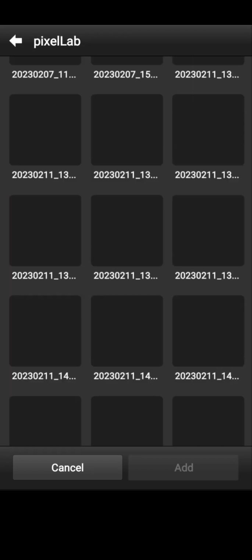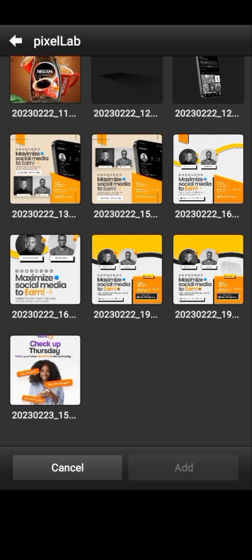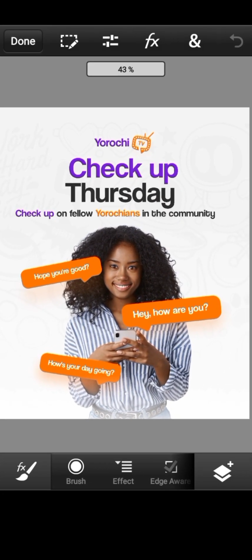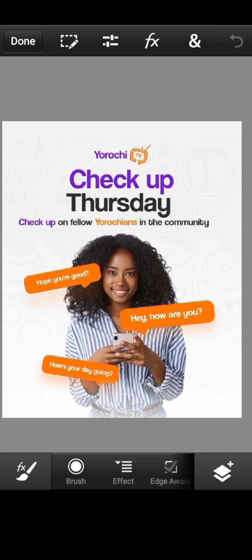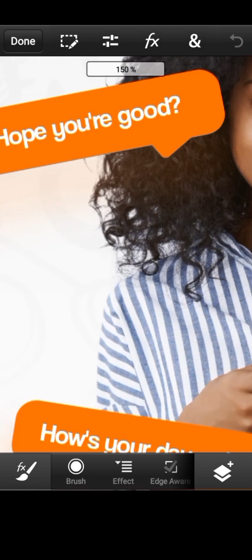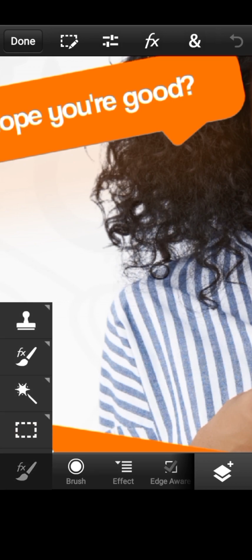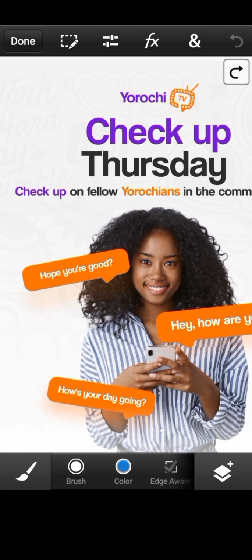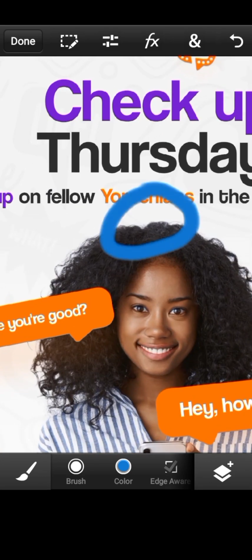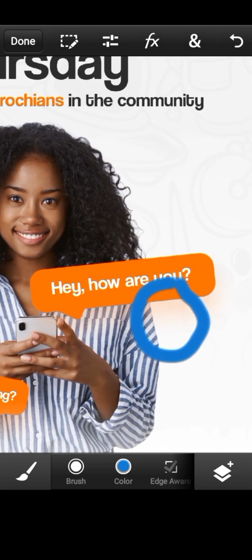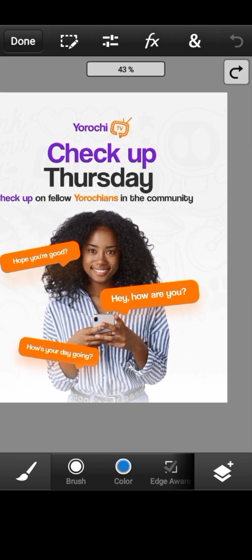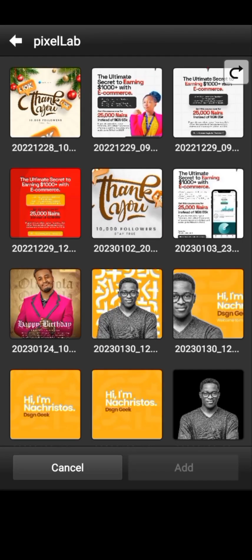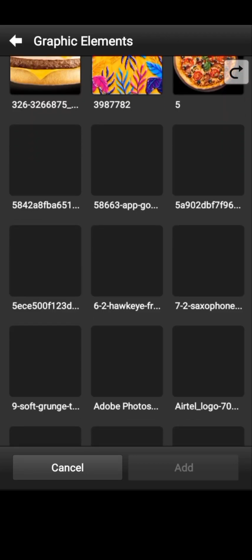Okay, so one thing you should know firstly in achieving this effect is that you have to create a light source at the back of the background. If there's no light source, your background has to be purely white. Now this background is white, so any light effect you're putting should be around this hair side, this side, or you can put it at the top of the head here, or you can put it beneath. So you just want it to touch the subject but not fully, you want it to leak on the subject.